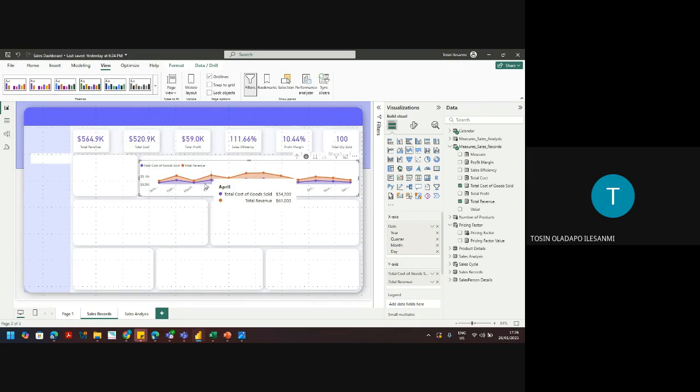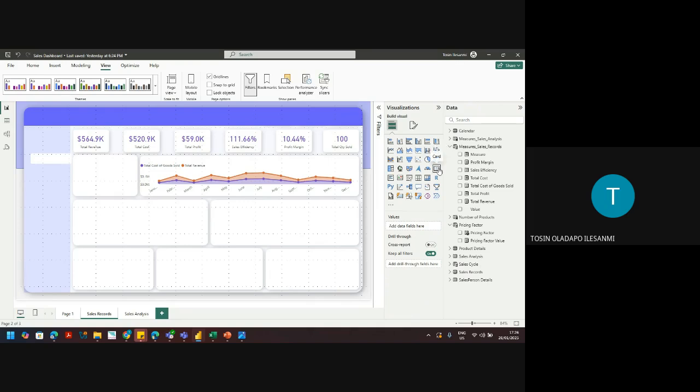Now, what you are going to do is go ahead and click on the visual. There is a new type of card visual, and that card visual can actually represent three different KPIs. Before now, you could just represent one and one alone. But as Power BI kept improving, it brought a new type of card visual that allows you to represent three different types of cards.